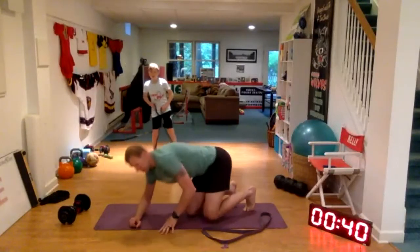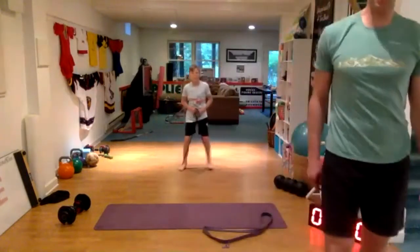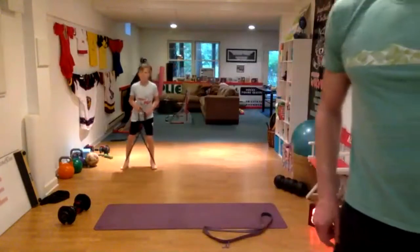If you have a band or a mini band, we'll do the lateral walks like Cole's doing, where you step on the band and then stretch it out as you go.